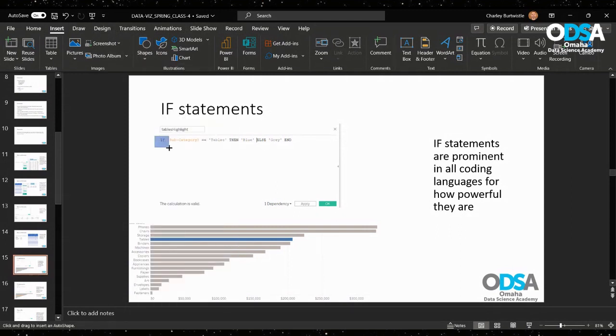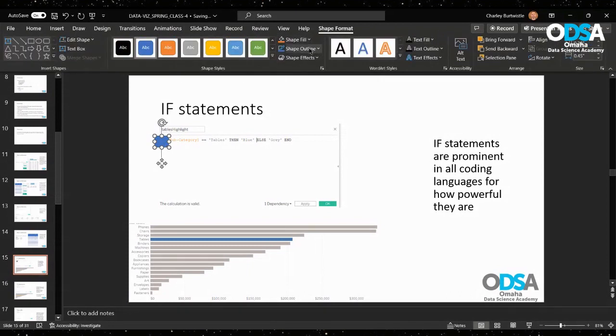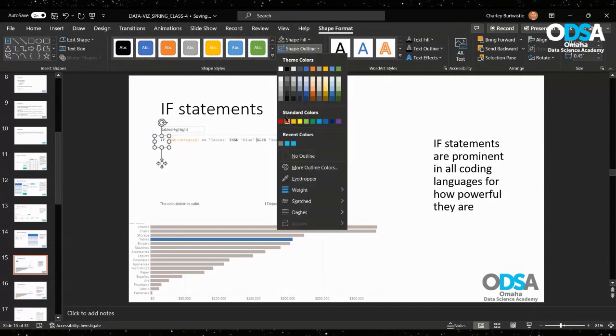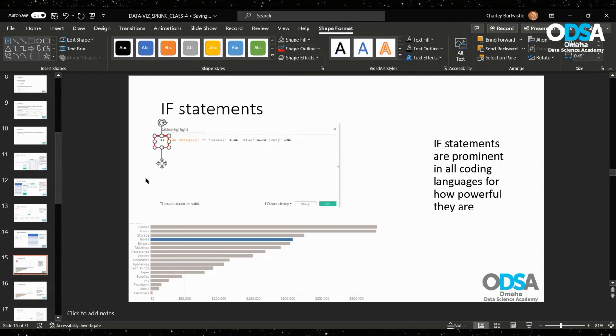But I will show just real high level because if statements in some way, shape, or form are part of every single coding language, like I mentioned, even Excel, because they're so powerful. So I'm going to try to break it down into basically the three things that you have to remember.